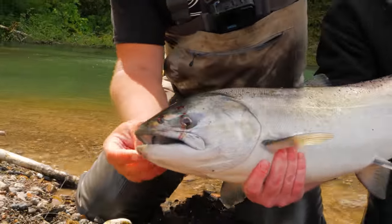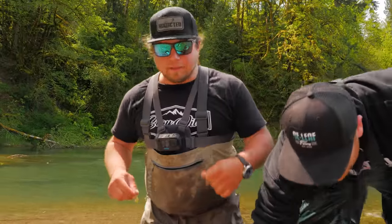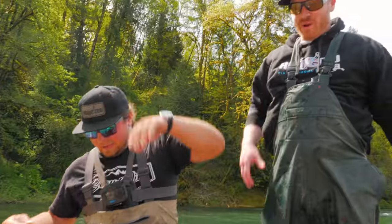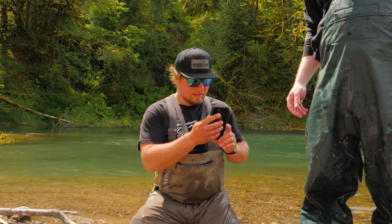Unreal. As we left the hole, literally right as we were leaving the hole, we literally pulled anchor. I was backing down. Phil went for one last bounce. Yeah, that thing was kicking our butts, dude. Oh, that's about as good as they come. That was so scary. Praise God on that one, dude.